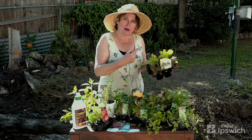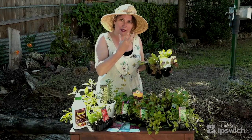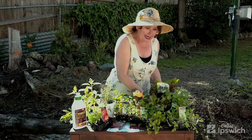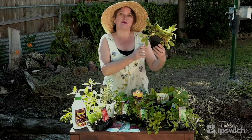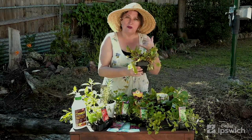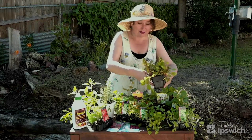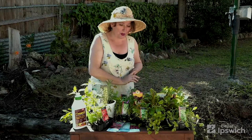These are cut and come again lettuce, which means you pick the leaves as you need them. You don't wait for it to form a heart. So that can be fun in the garden. Another bit of fun that we're going to have here is with this rainbow mix of silver beet. So this is silver beet, but as you can see, there's a bit of colour in there, which just makes the garden a little bit prettier and your salad a little bit prettier as well. The young leaves are good in salads. The older leaves, of course, we cook.